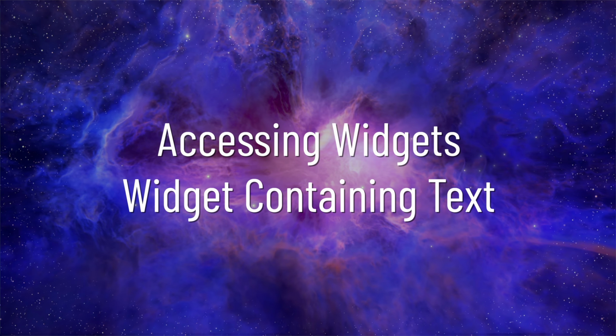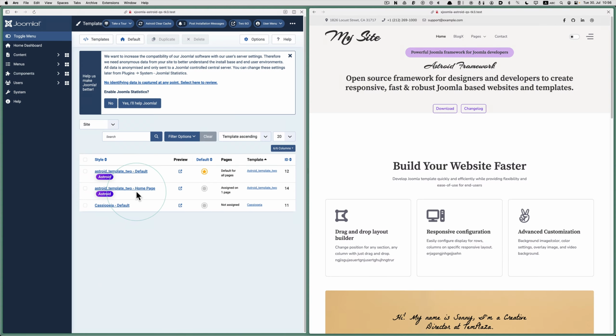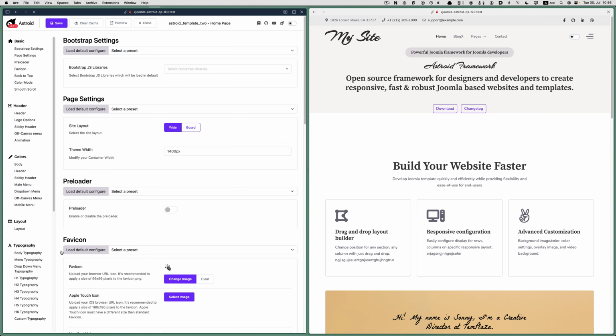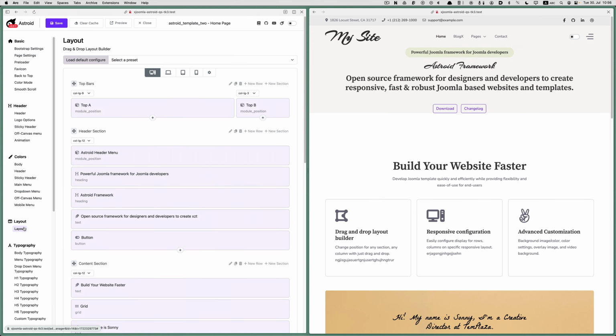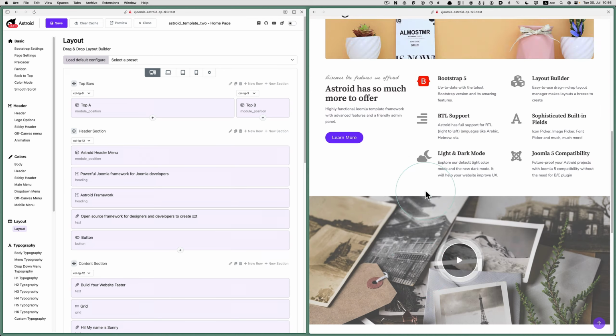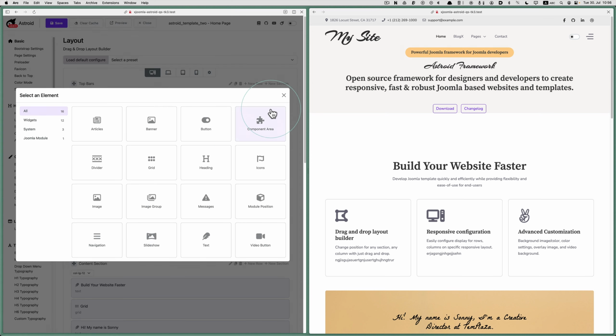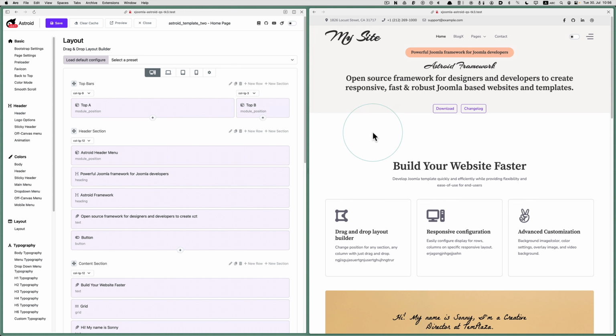So I think at this point, it's pretty obvious we're looking at the home page. We've got the site template, which is assigned specifically to the home page. And that's the template we need to look at. And we go into the template options. And we go into the layout section, and this corresponds to basically how the home page is set up. Now we've seen that we can add widgets. We're not going to do that here because we're just basically sticking to the template 2 and the way it is already set up.